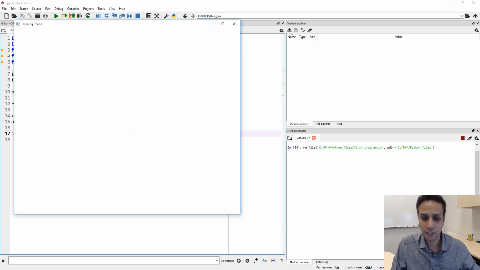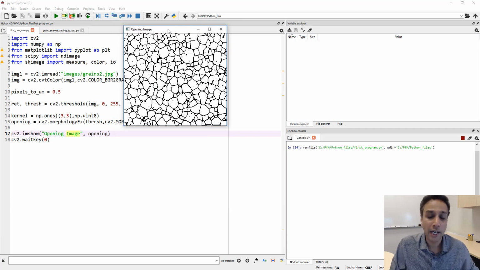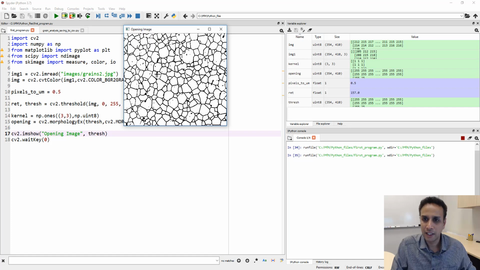When I run this, there you go, that's our image. And one thing I do not like about morphological operations is that any little thing that you do, for example, look at this area right there, that area is exaggerated. In fact, in my original image, if I just go to the thresh image, it's not that bad. Yeah, we do have some region there, but by opening it up, it kind of exaggerated that.